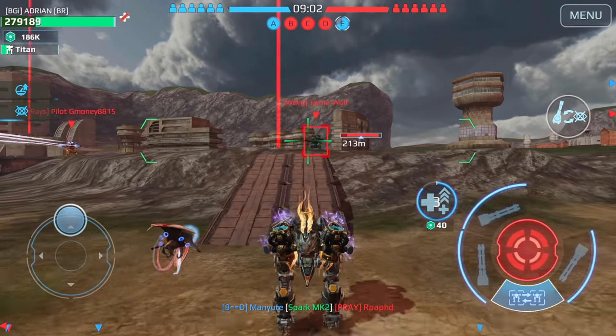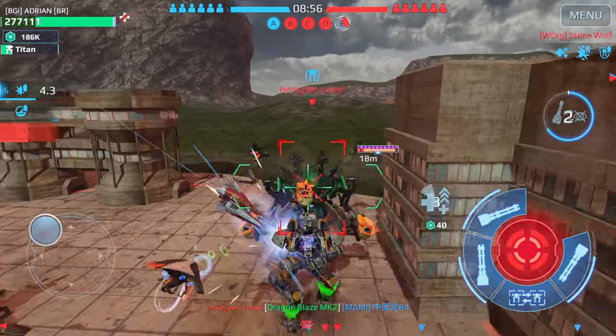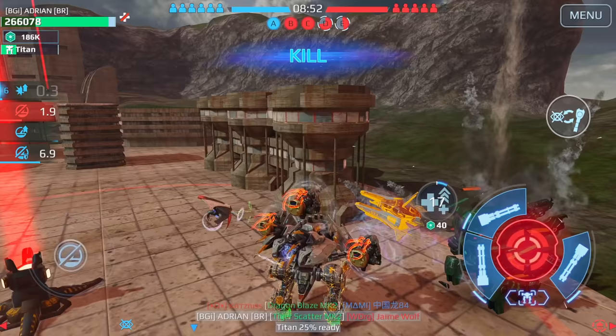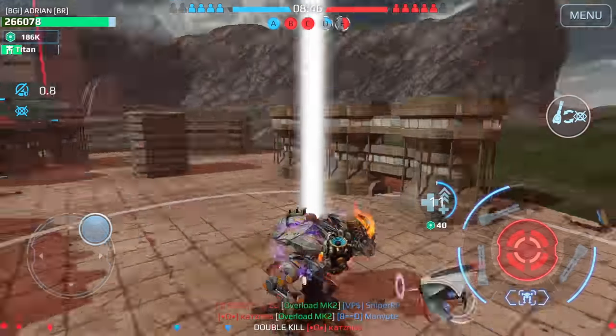Okay, so I'm wondering if he's going to have quantum radar here. Okay, so he put up his shield. I'm going to try to take him out here quickly. There we go. And is he going to drop in? No, he did not. Yes.